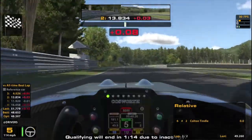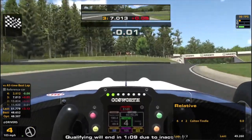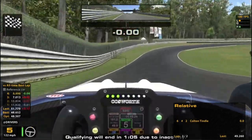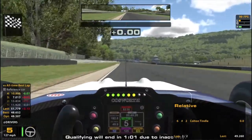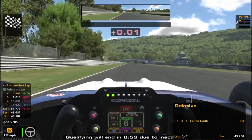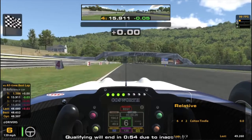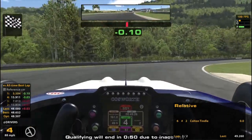When I hit this jump — quote unquote jump — I lift off the gas a little bit because when you land, you can get a little unsettled for a second. If you're full throttling it and you hit the ground and your tires spin just a little bit, you probably don't want to have your wheel turned when you land. It's a bit tricky.